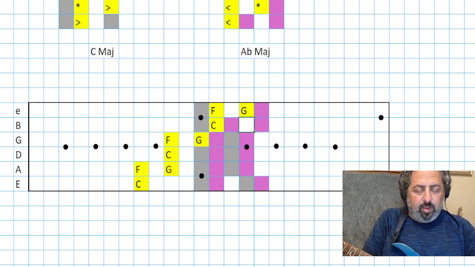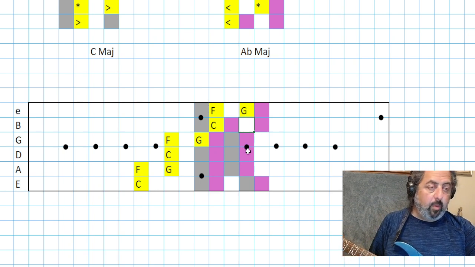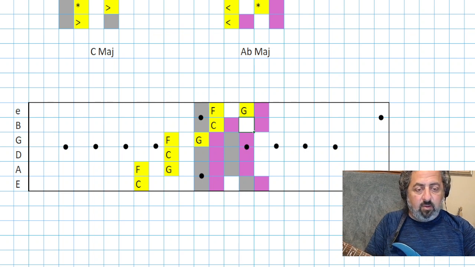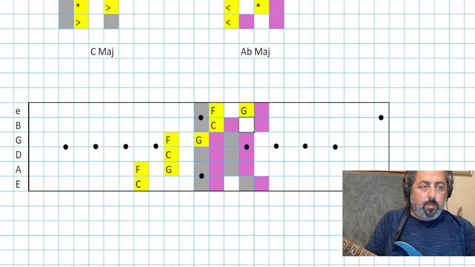I'm going to leave you with that. There is the master scale pattern I was using with the gray and the purple. Pause the lesson there if you want to copy that down in your notes. I'll give it a couple of 5 seconds here and we'll move on.